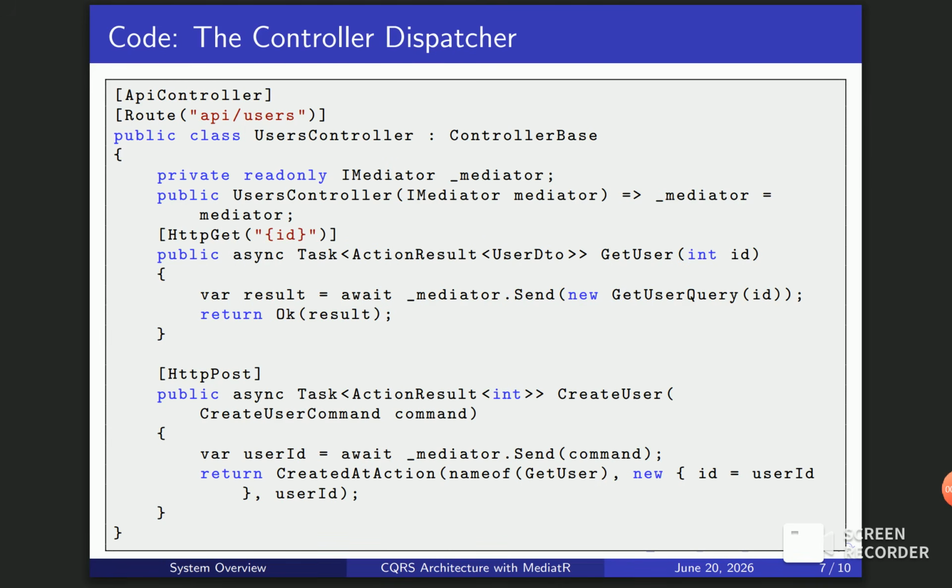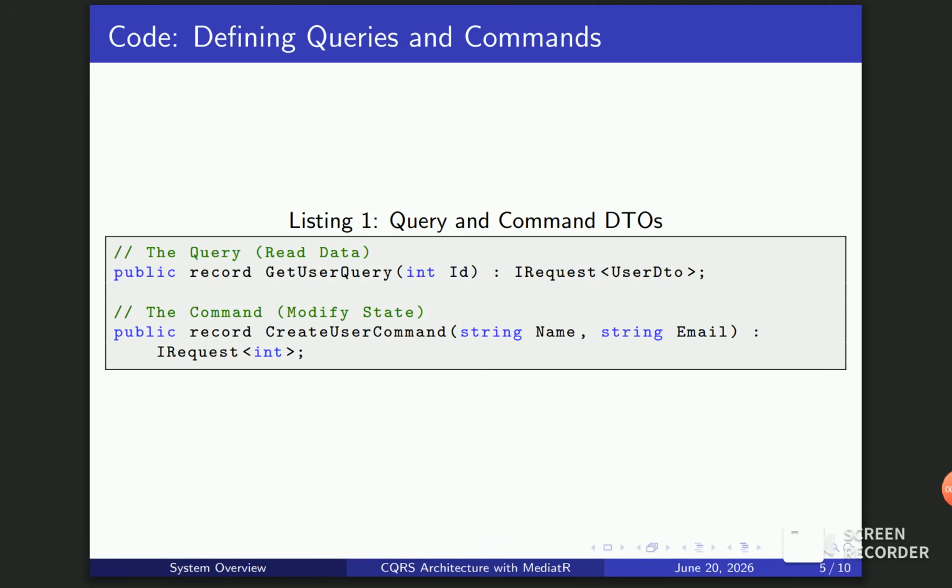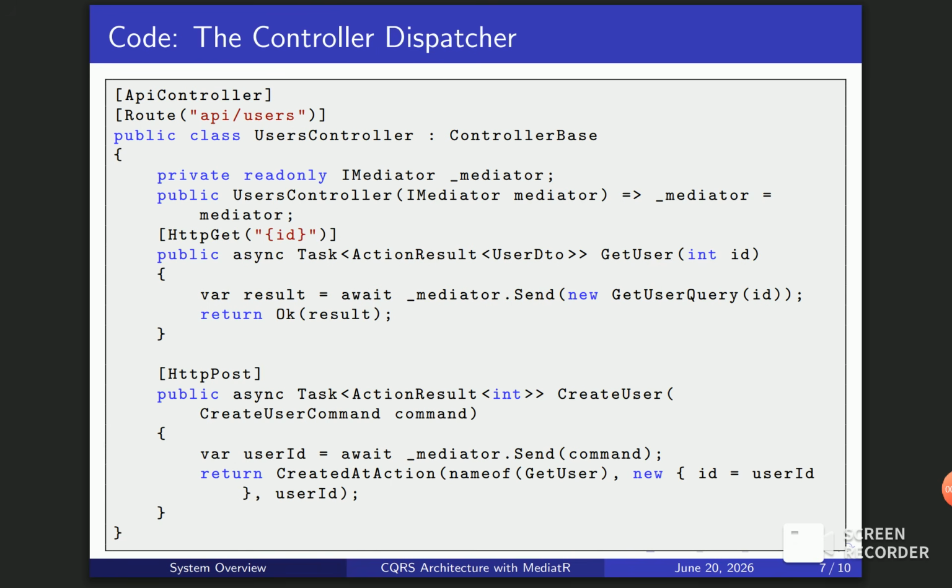And we can see the same thing with the commands. So we have a command for a create user. We're receiving a create user command, and if we go back here, create user command, this record, it just contains the name and the email. So if you think about maybe someone registering for a service or something along those lines, they'll enter their name and their email, and then we'll send it to the controller. And this, again, we just use mediator.send, we send it off, and MediatR will handle the rest of it. Of course, we have to write the handlers, but we don't need to actually inject the specific service into the controller. And I'll show you later exactly what that would look like.